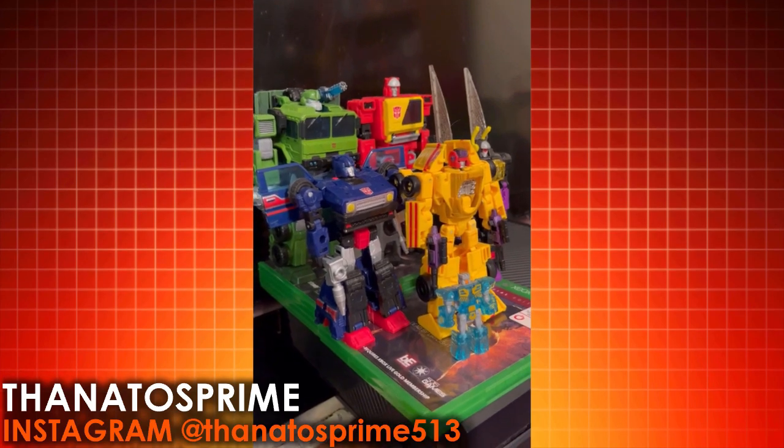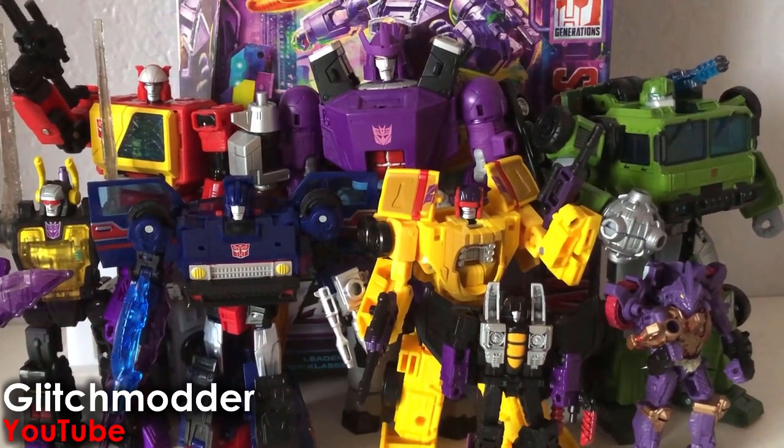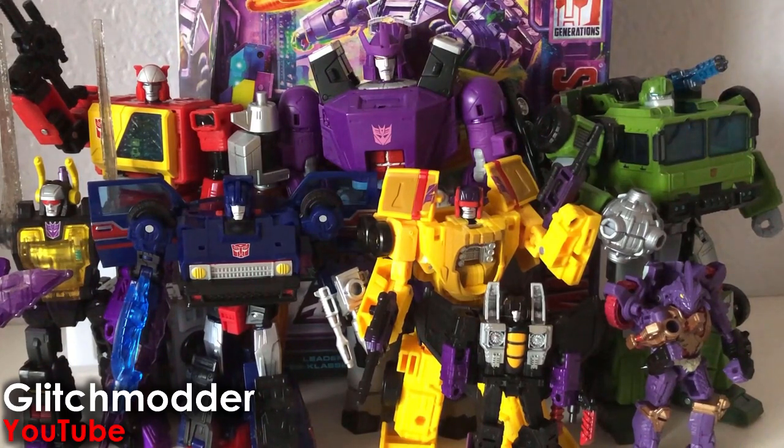What is up, YouTube — Thanatos Prime, impressions on Legacy: loving it so far. Only gripe is the overuse of clear plastic, especially with this thing — I'm terrified of it. Cannot wait for Menasor, cannot wait for Blitzwing, and overall I'm loving this line. Legacy is essentially the modern Generations of our time — mostly G1 with a few sprinkles of other universe characters like Bulkhead, RC, and G-Axis. My main hope for Legacy is that they do more stuff like maybe some movie stuff — like G1-ified movie figures, like maybe a G1 Blackout.